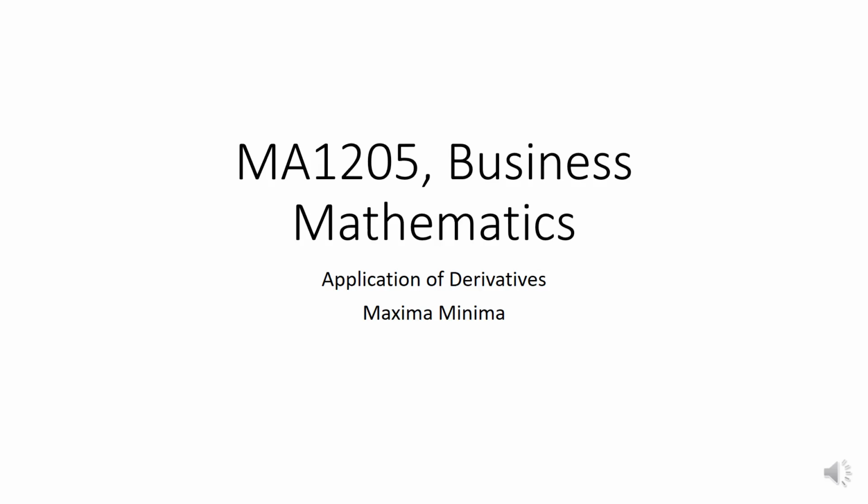In this lecture we will discuss the topic Maxima Minima, which is an application of derivative, and this is the last topic we are going to discuss on derivatives. To understand Maxima Minima, I would like to start with a few examples first. We'll see what Maxima Minima actually is graphically, then we will see how to deal with it mathematically, and we will solve a few problems on the same topic.